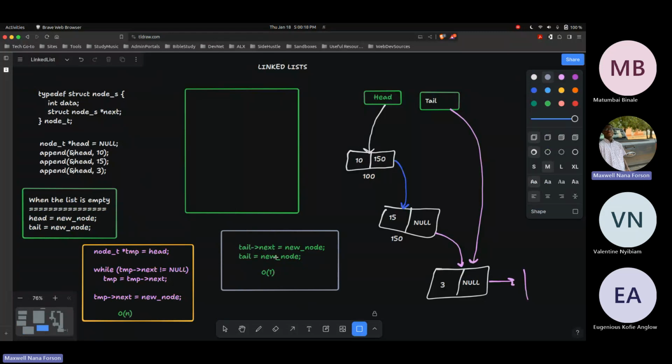Let's see. Any questions so far on what we've discussed up to this point? No question. Fine. So the second method could be seen as the queue, right?